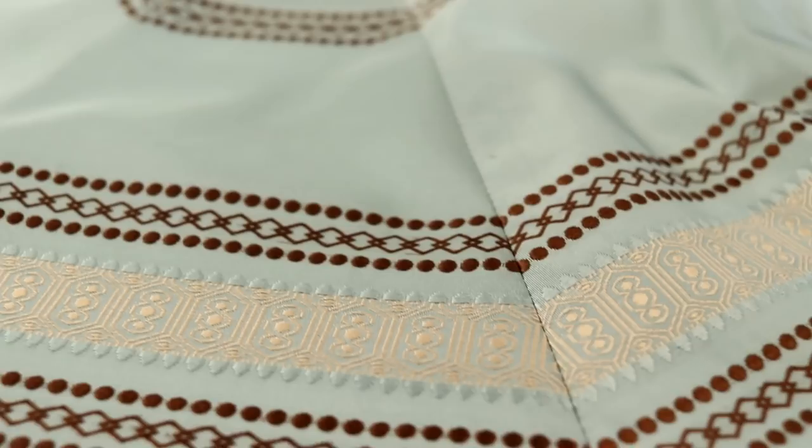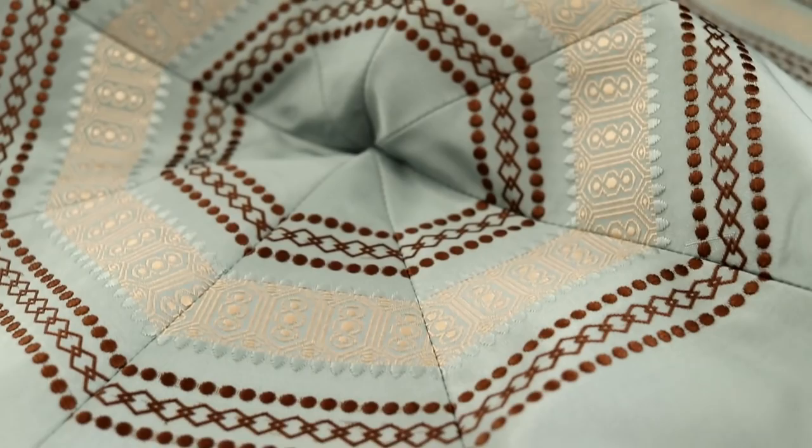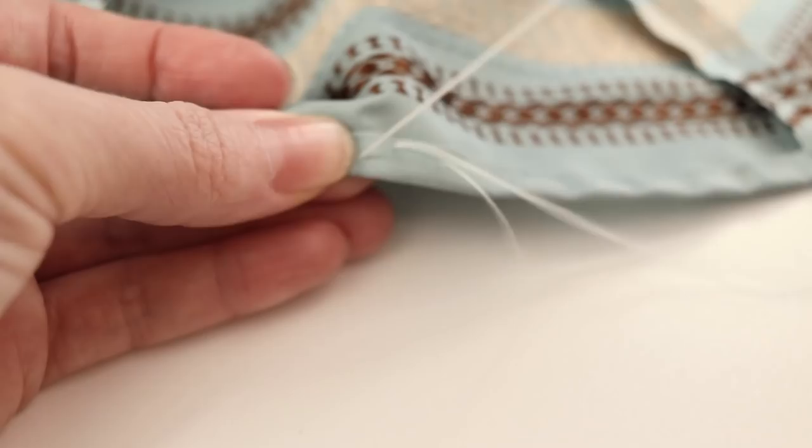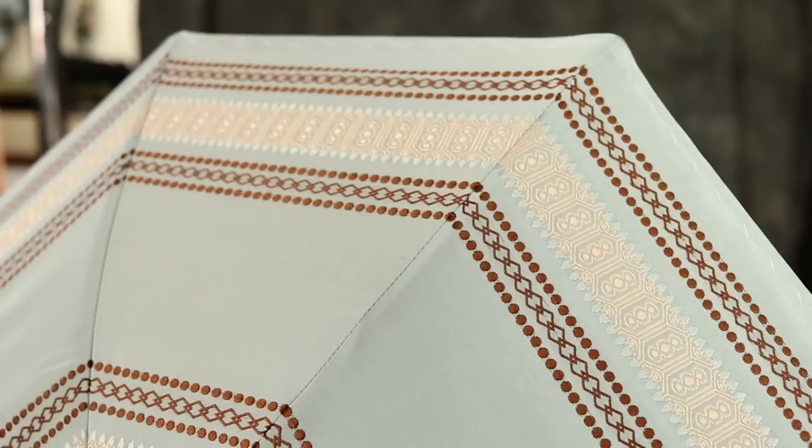Before I went and tried the more final form of the cover on the parasol, I went ahead and rolled and basted back the edges. I did this because the fabric was fraying so much, and I wasn't actually going to be rolling and finishing the edges that way, but instead sandwiching the edges in between with a lining. So I just needed them folded back in a way that wasn't going to continue to fray as I worked.